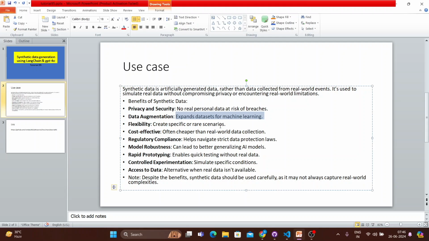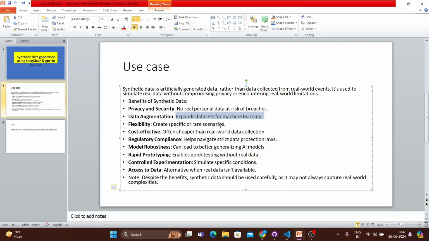Then cost effectiveness: it is often cheaper than real world data collection. For example, at the beginning, if you want to integrate with a system, there are API costs and lots of other things. To avoid that path, you can directly generate the synthetic data without involving a developer, API cost or integration cost, and you can start working directly. Then regulatory compliance, such as data privacy rules, and model robustness, which can lead to better generative AI models.